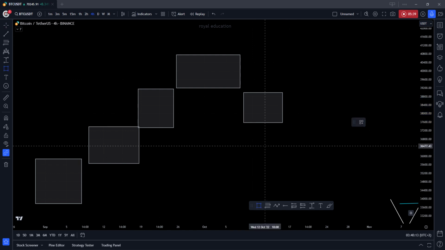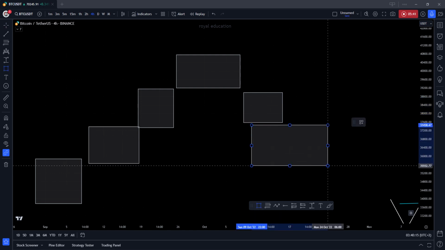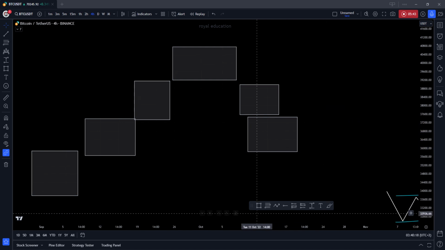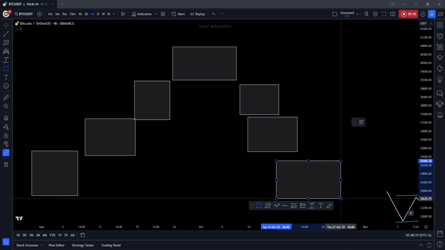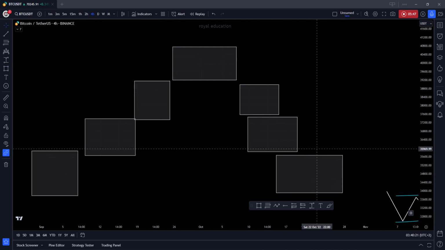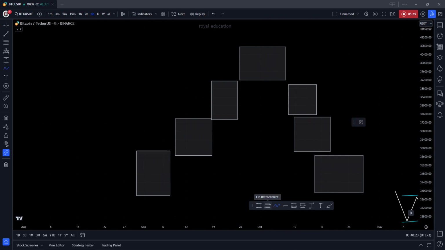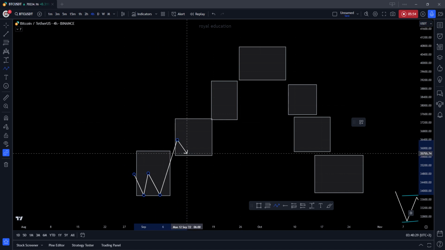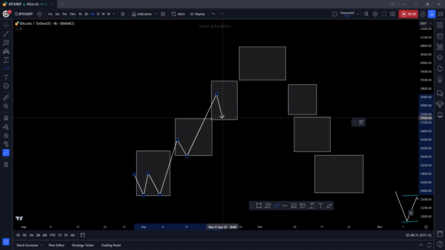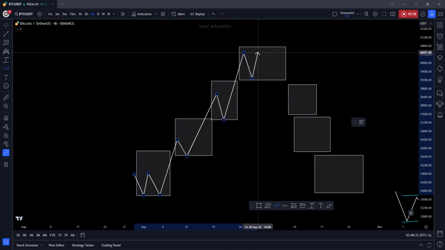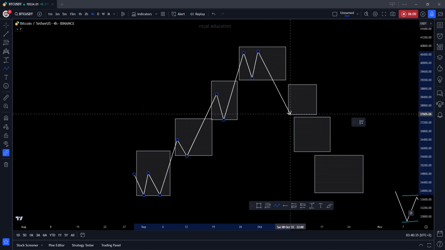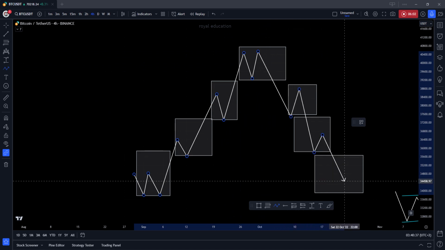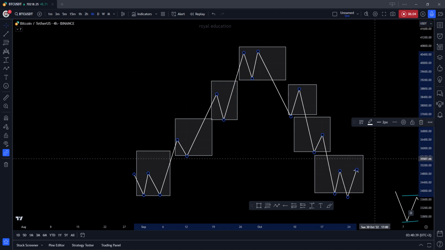So right here, drop, drop, and then here, peak formation. So peak formation are gonna be your W's and M's. Okay. So right here, W formation, and right shot right there.